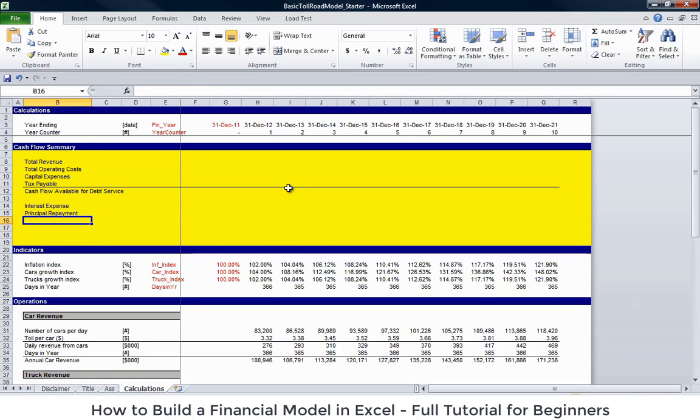Okay, and we have a cash flow now, as you may have guessed, available for equity. Well, let's assume that we can distribute everything, and let's go cash flow distributed to equity. Okay.